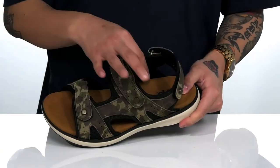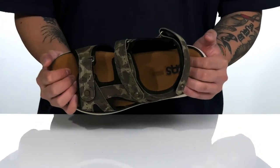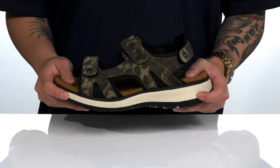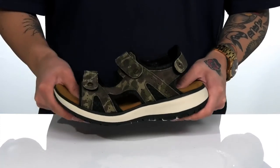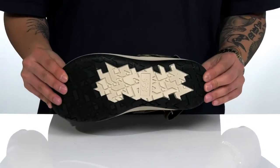It has a quick-drying textile lining and a micro suede covered memory foam footbed to keep you comfortable with each and every step. That works well with the dual density shock absorbing design on the midsole. It's got a nice sturdy build and a dual density synthetic outsole that's textured to keep you stable.